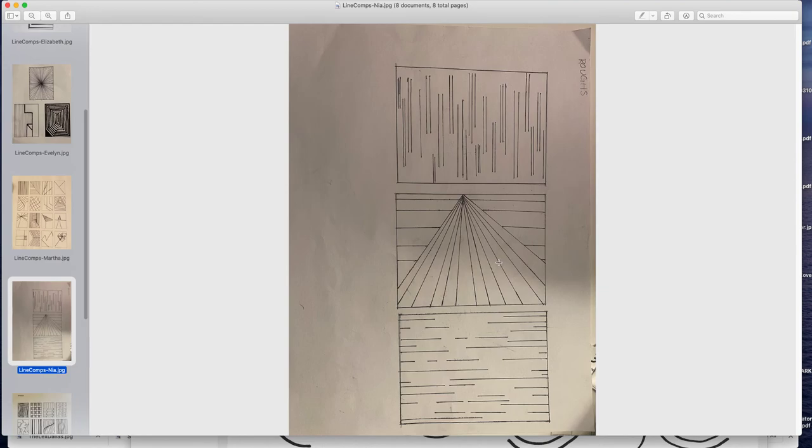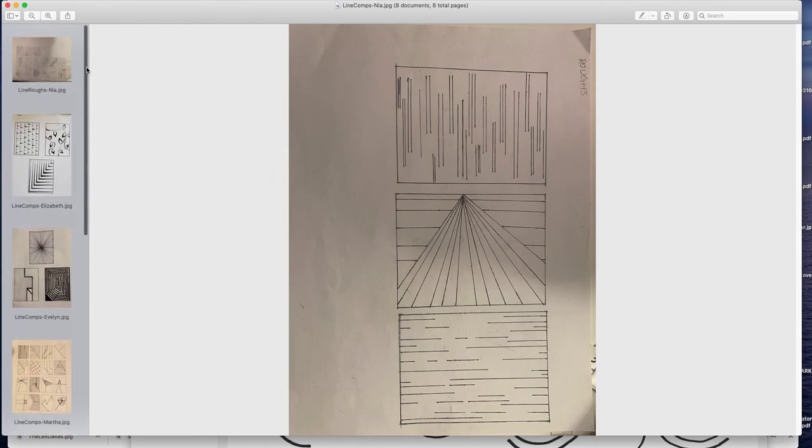This is a really good example of what happens when you take it from a thumbnail to a rough. Remember, a thumbnail is a sketch, a rough is a tighter sketch, and then a comp is pretty much a final sketch. These are absolutely stunning. Great job. Let's give her a golf clap for sure.